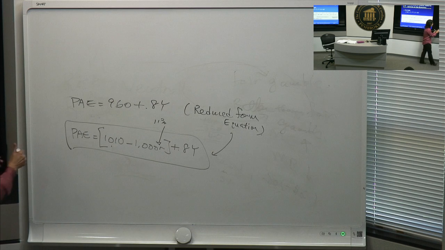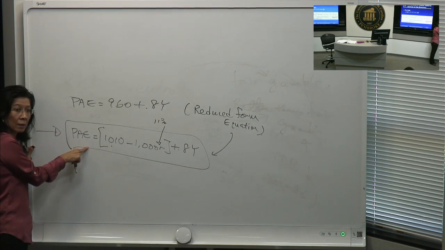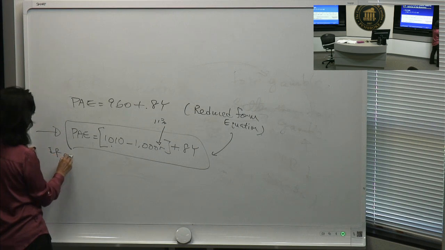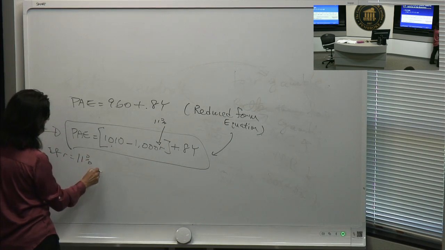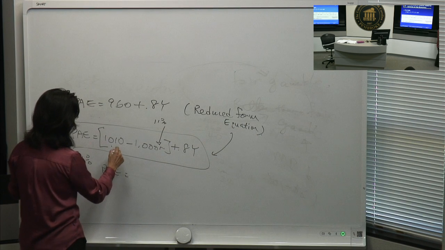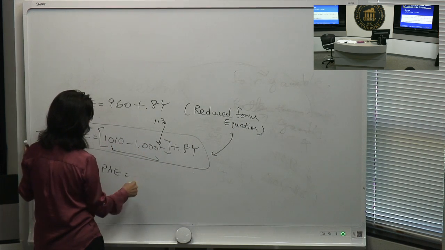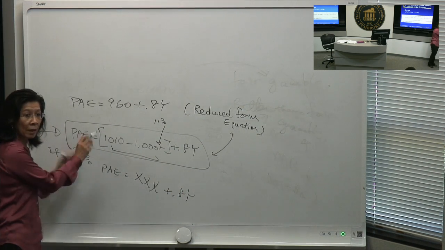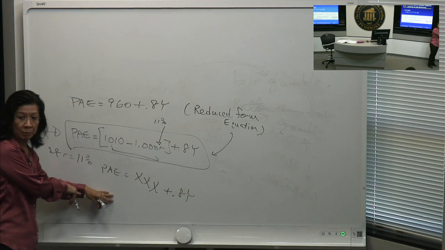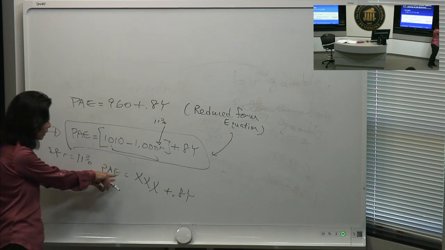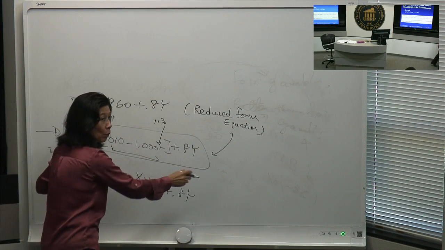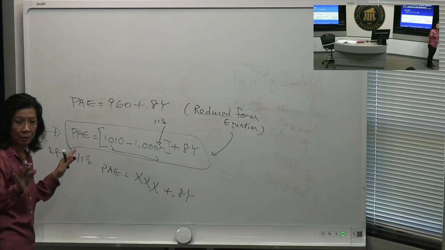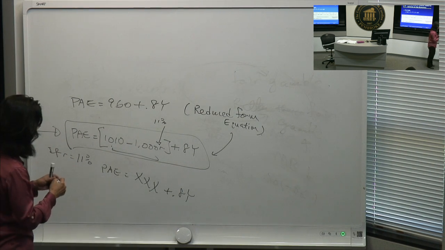So in your homework problem, look for this line. Reduce it to this line, and then next you say if the interest rate is whatever, say 11%, PAE equals, you will be able to reduce it into some number plus 0.8Y. And then at that point, you apply that short run equilibrium, which is PAE equals Y, so that it's reduced to only all Y's, as you have done in your homework problem. Does it ring a bell? And you solve for Y, and that's it.